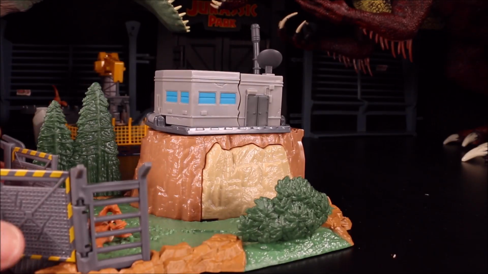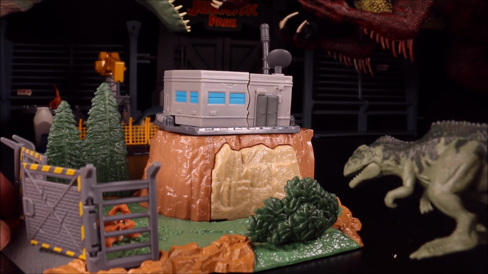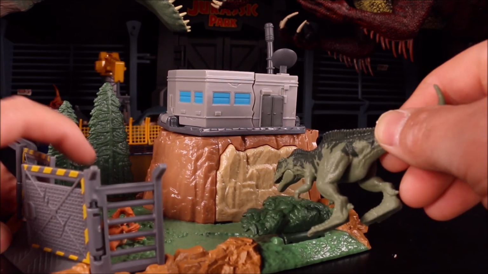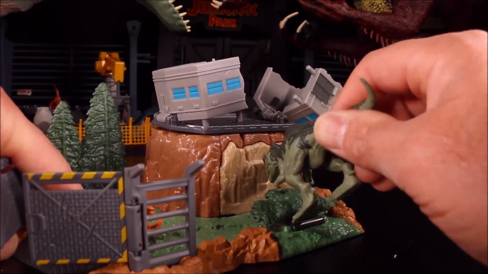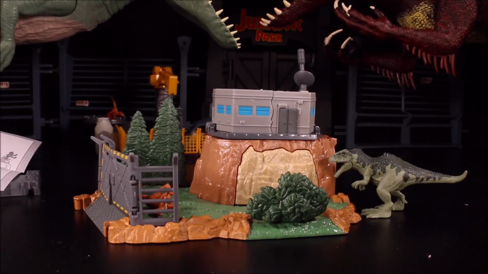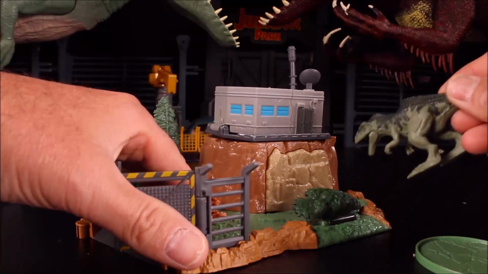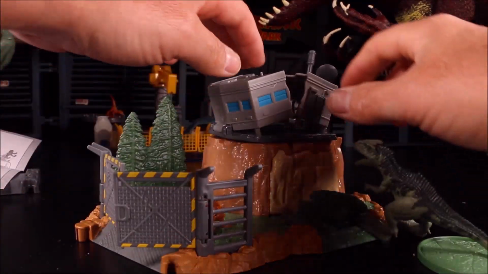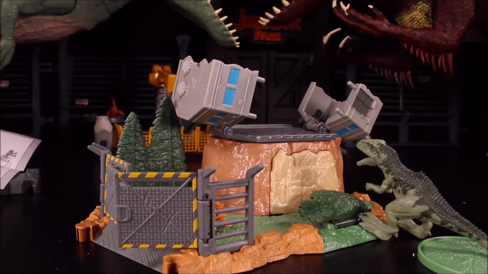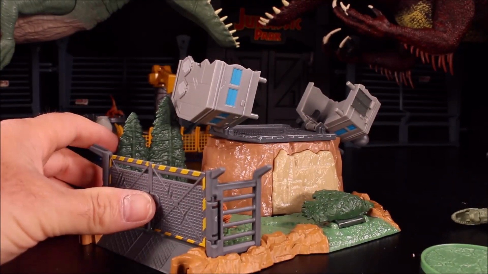So let's watch that in slow motion. It's bigger. So once the dino's head smashes in here, the platform rips open and causes total destruction.